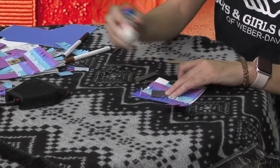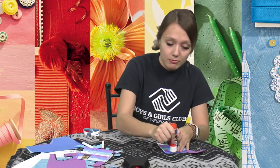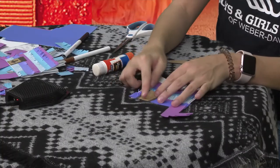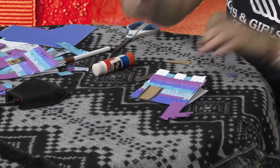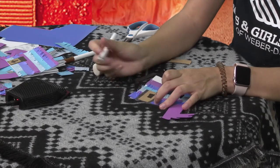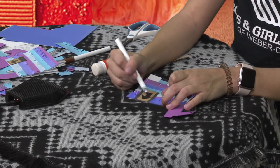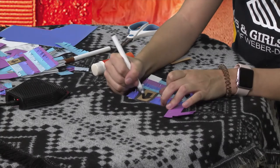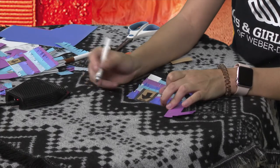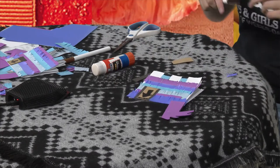And then I glued that directly onto the llama, right about there. And then I just drew an arrow, which is just one rectangle, like that, and then a triangle on top. And then for details, because the loot llama on Fortnite has a little bit of spirally things, so I just drew some circles on top. And you don't have to do that part if you don't want to, but I thought it would be fun.